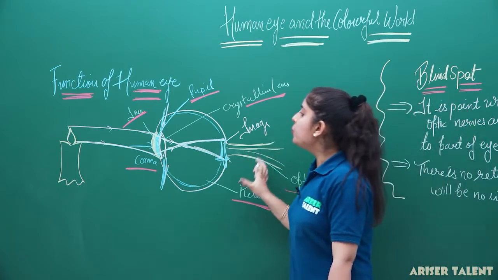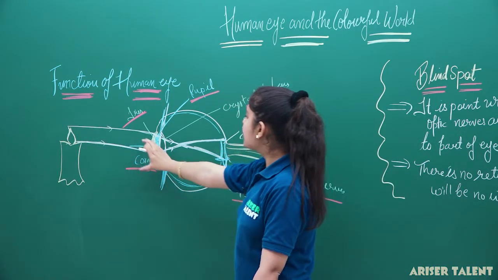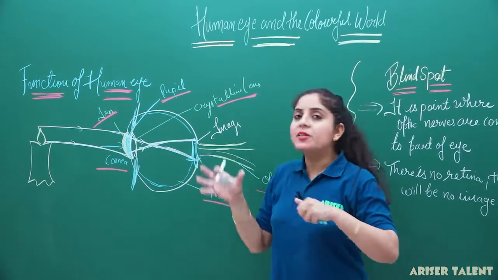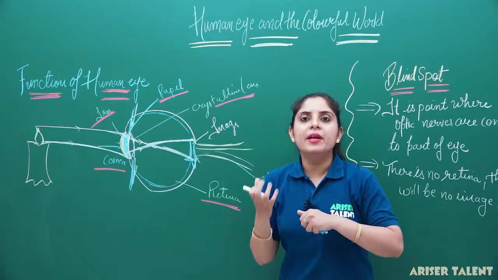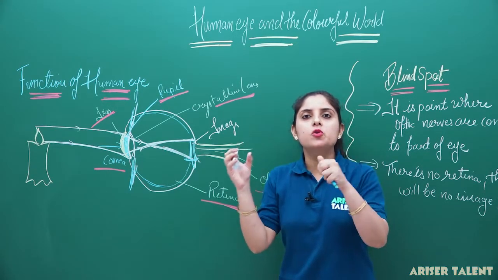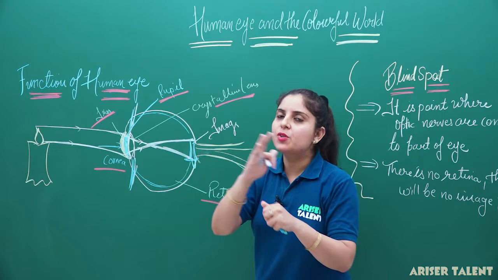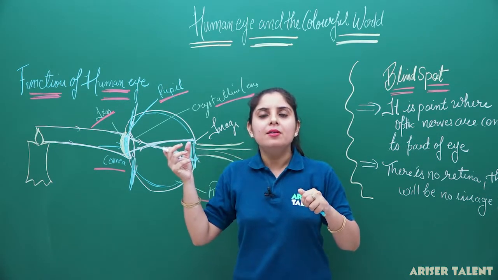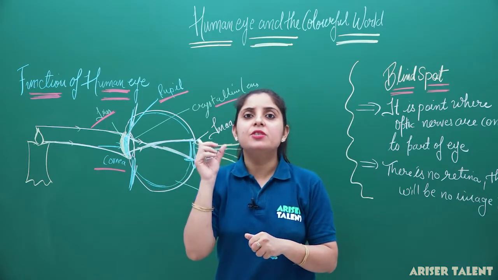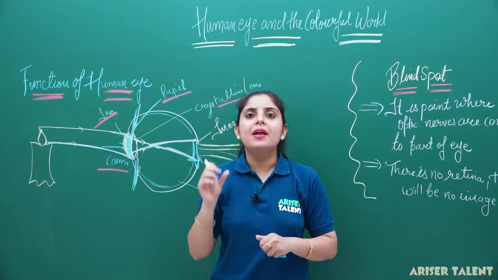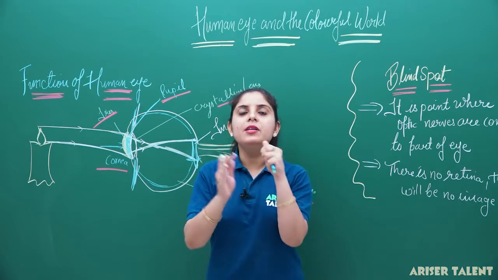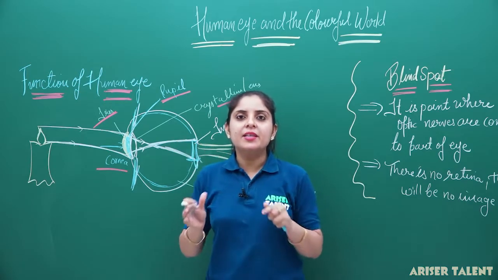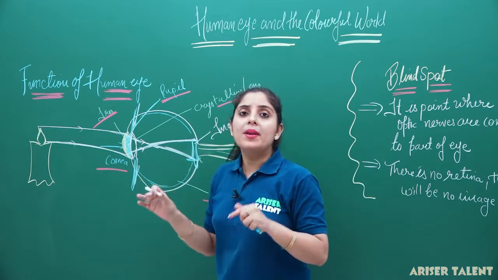So it is very simple to understand that whenever light falls on the cornea, the cornea will pass 90% of the light to the pupil. The pupil will regulate the intensity of the light and it goes through the iris. The iris will not pass the whole light. In fact, it is going to pass the specified light to the lens, and the lens is a crystalline lens, which is a convex lens in our eye, and it is going to perform the refraction. After refraction, an image is going to form on the retina. So this is the very simple functioning of the human eye.